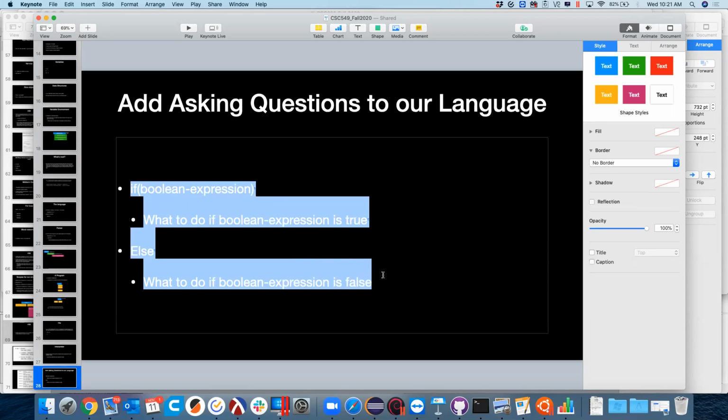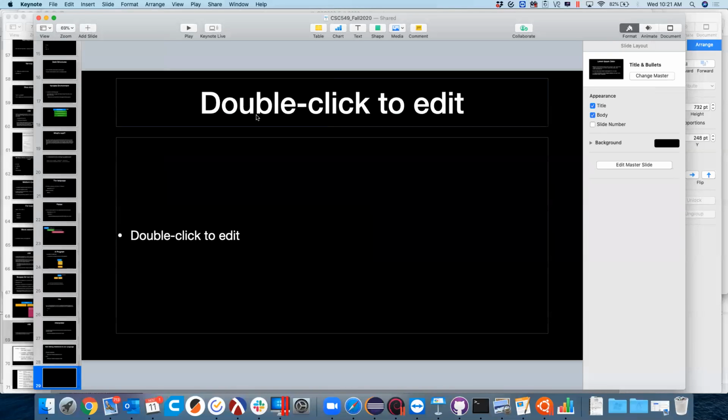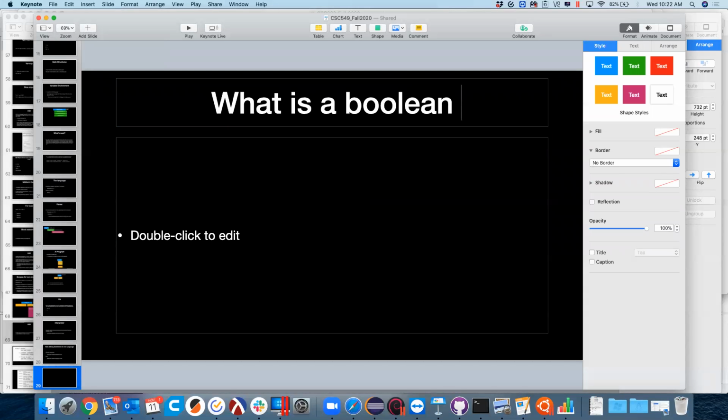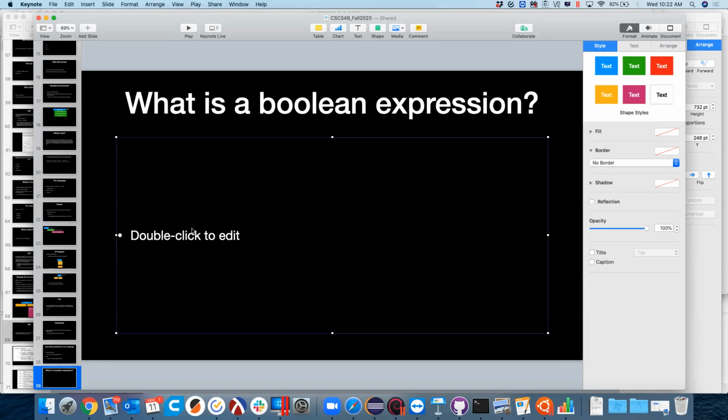We can decide what our syntax is going to be for Spider. But before we can do something like this, we need to support Boolean expressions, right? So what is a Boolean expression? Tell me, what's a Boolean expression? Just true or false. Okay, so it's any expression that boils down to a single value of true or false. So we need expressions that boil down to values of true or false.